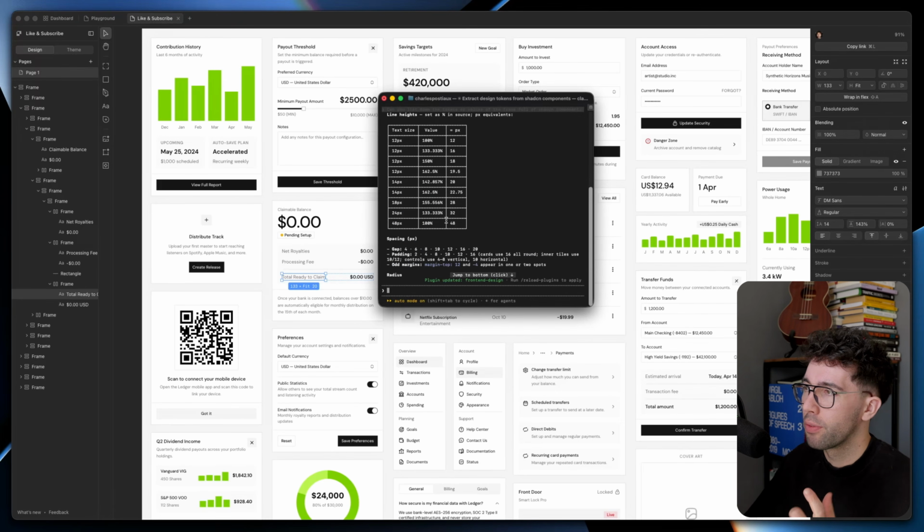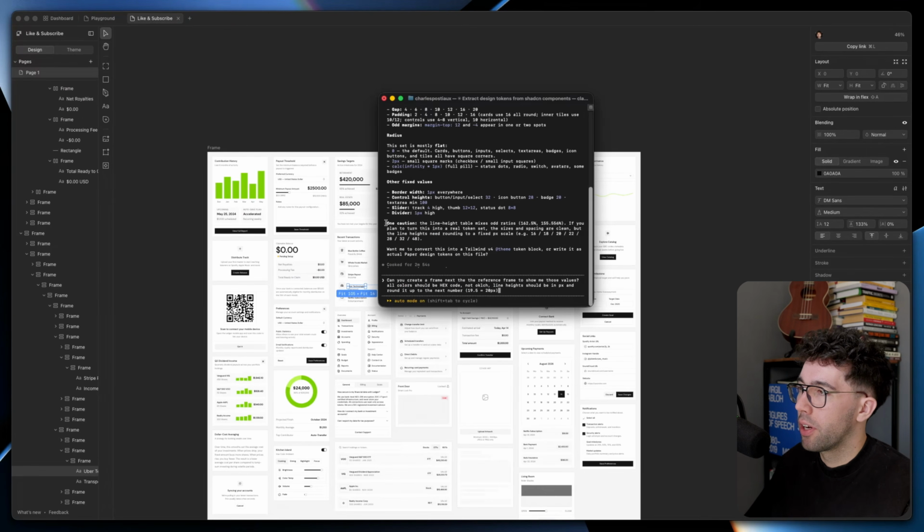So I think I always prefer personally to round it up. Even the AI already is pretty smart about it. It mentioned one caution is that the line height has odd ratios, and so it could already turn it into round numbers, pixels instead, to make it cleaner. And that's exactly what you should do. So I'm asking it to create a frame next to the reference frames on this one to show me those values so that I can compare it.